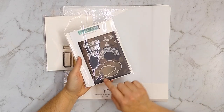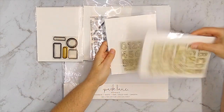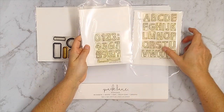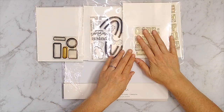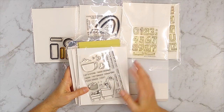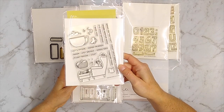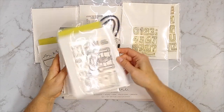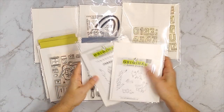Next up is this rainbow stamp set I mentioned — it's a newer product from Concord & 9th, and I'll put links to anything still available in the notes below. Since I'm working with stamps and a lot of watercolor elements, I think I want to do my own titles using stamps and dies. I pulled out what I believe is a Lawn Fawn set for my title letters. The core of this kit, themed around staying at home, is this pile of stamp sets. The first couple are from Three Rooms Studios out of Canada — very specifically about the cozy-at-home feeling.